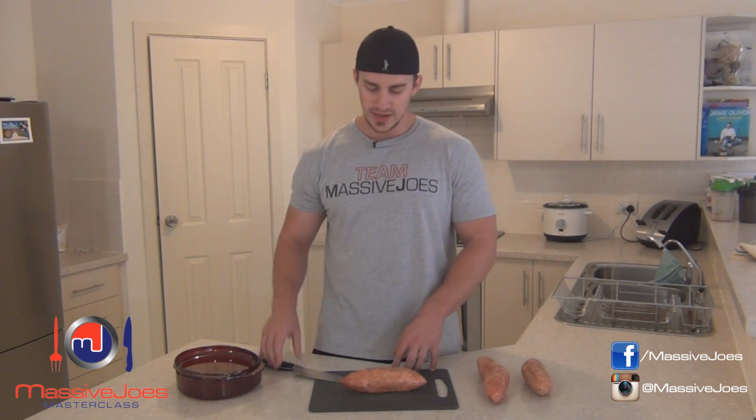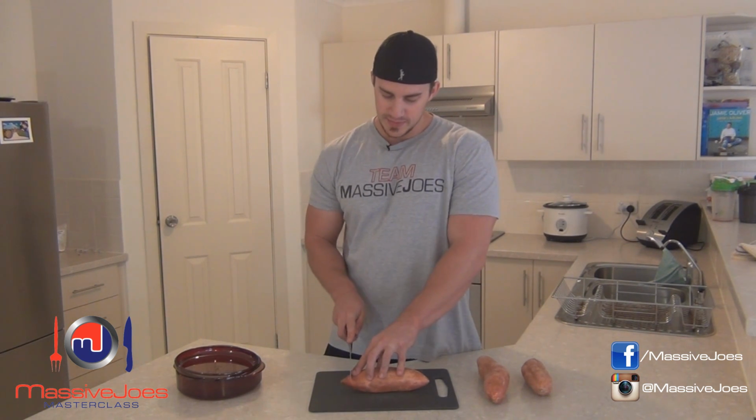And I know you're thinking, you're probably wasting a bit of sweet potato, but this is one of the tips and tricks that's actually gonna get the sweet potato to peel itself once it's been cooked correctly in the microwave. So you don't need to take a lot of the end off, probably a couple of centimeters right from the end. Just snip that off one side, flip it around, snip that off the other side.